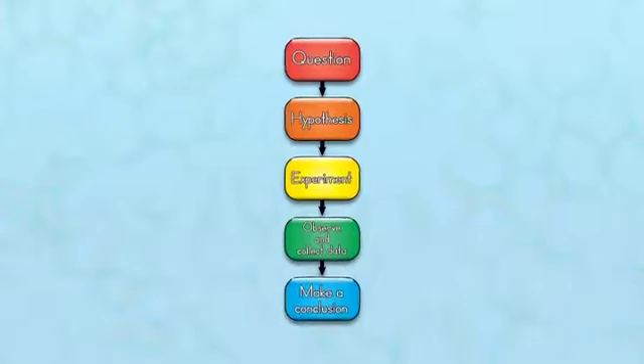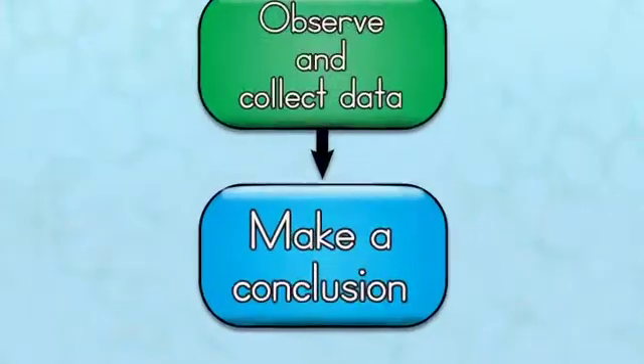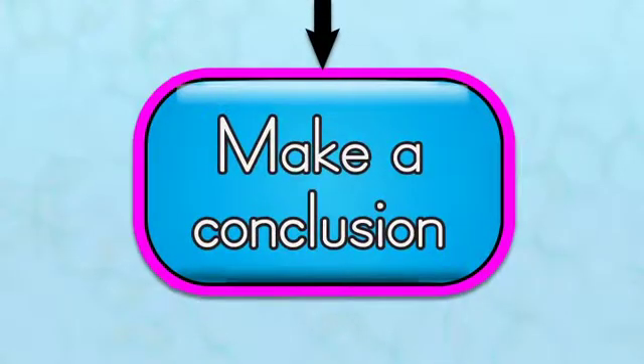All these results will have to be analyzed. You will analyze your data and make a conclusion. Now you will simply have to ask yourself a question: was your hypothesis true, partially true, or false? This is the step where you report your results, or ask yourself, was your hypothesis correct?